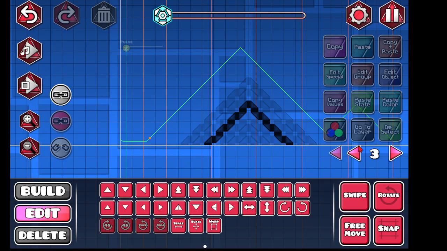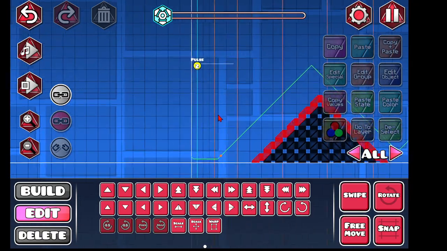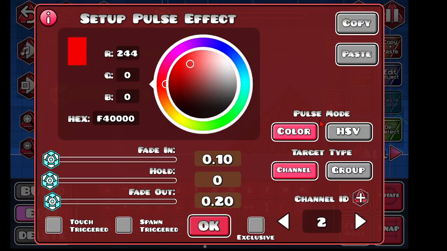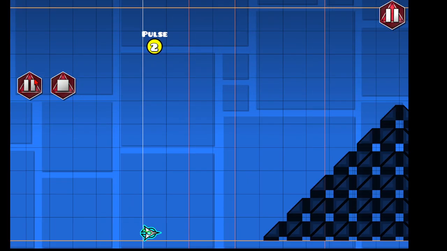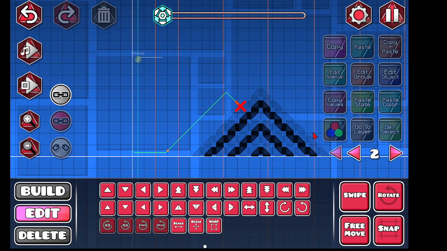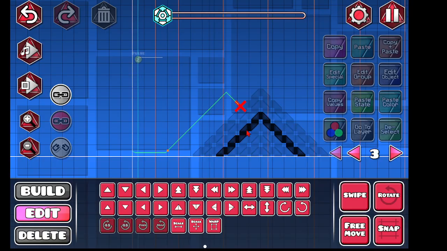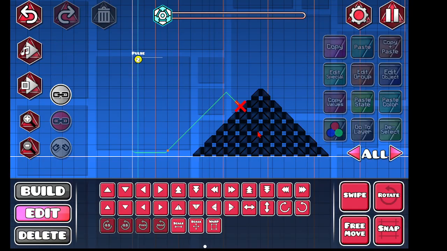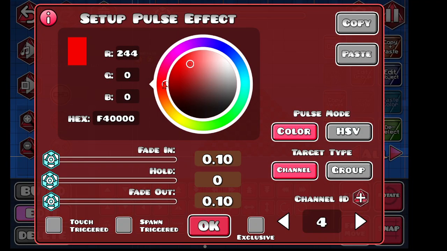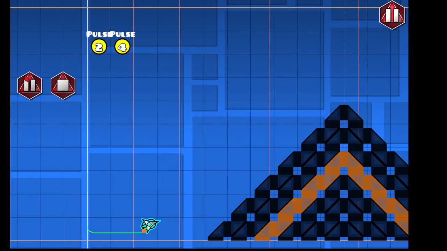Yeah, so now if we check this out, then it's gonna pulse the top thing, and to have the true 9 circles effect, we're gonna make this 0.10, and you can see that it's now flashing, and that's pretty cool. And next we're gonna pulse this one, which is 4, and we're gonna pulse it orange, sorry.